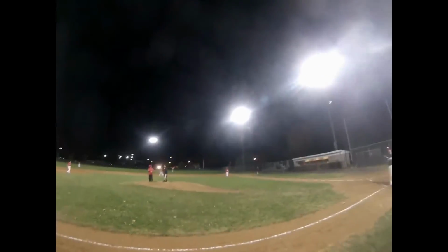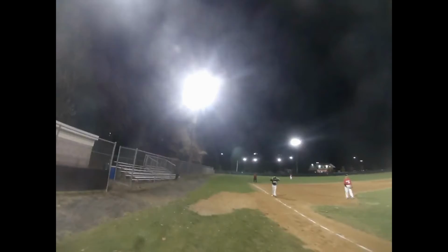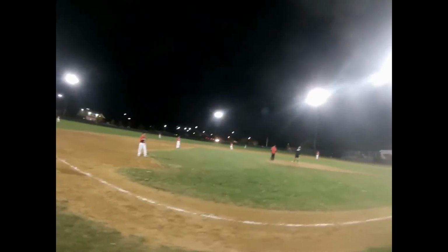Don't try to be too fine though. Kick that puppy right in the grass. Drive this thing right to right field over his head. Just crush this ball. Drive it through him.